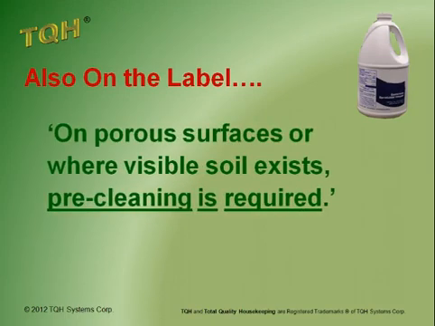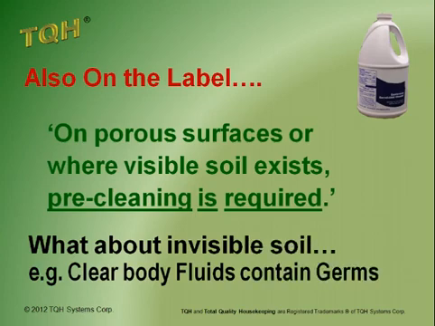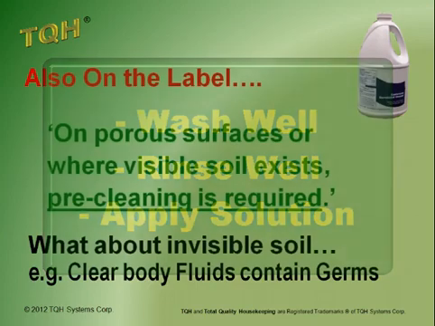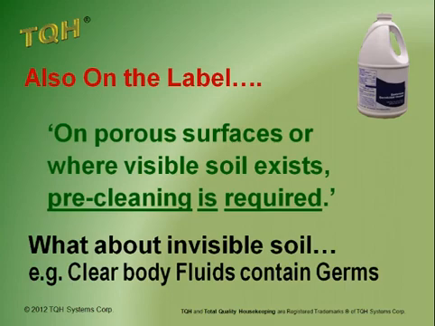It will say on porous surfaces or where visible soil exists, pre-cleaning is required. I challenge that and say, what about invisible soil? They have germs in them. They're just as dangerous as visible soil. If you don't know what you can't see, you've got to play by the rule of best practice, and that is wash the surface down with a good detergent, rinse it well, and then apply your disinfectant, and do it on a surface that, once it gets contaminated, you're going to do it again. You're going to go through that process again.